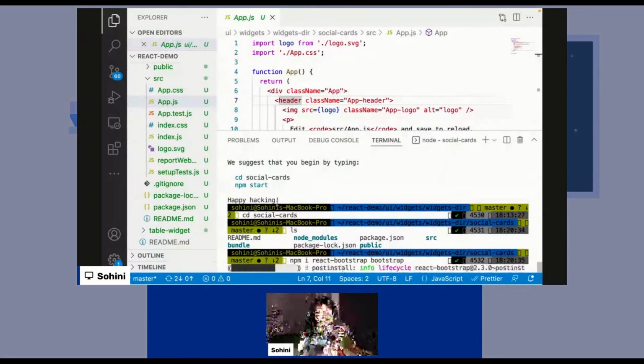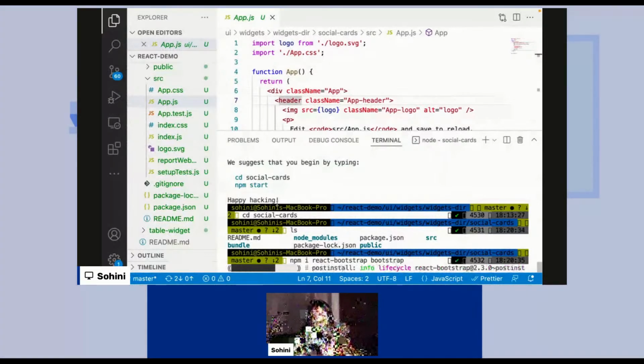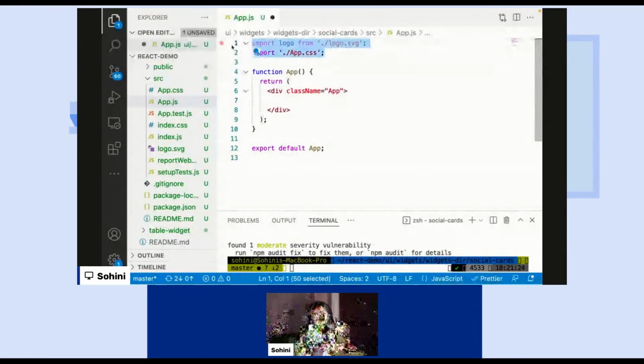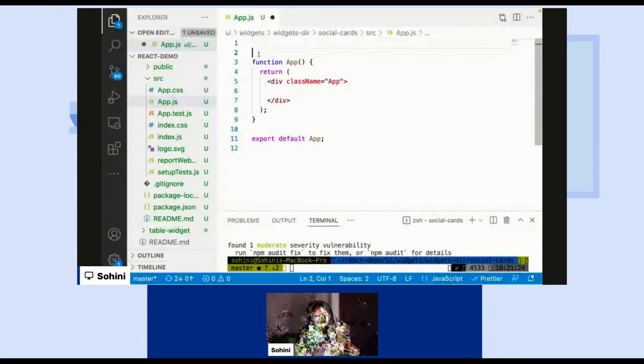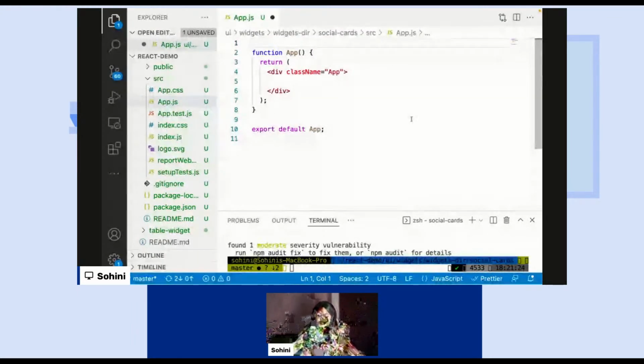So we are here, and now we're gonna remove everything we have inside of this, and we're also gonna remove all of this. We don't need it because we're not doing CSS.